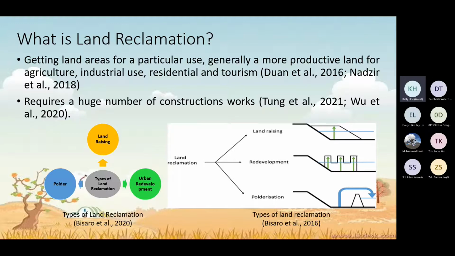Land rising is to reclaim the land by filling it with sand or planting vegetation in order to support the natural accretion of land. It is usually implemented in swampy land areas, which is wetland. Urban redevelopment involves partially raising land and protecting buildings and infrastructure from coastal flooding. According to the studies, it is very hard to implement this kind of land reclamation. The third one is the polder. The polder can be implemented in low-lying coastal areas or riverside, which is at the lower area of the coastal area. It is suitable to reclaim the land by using polder.